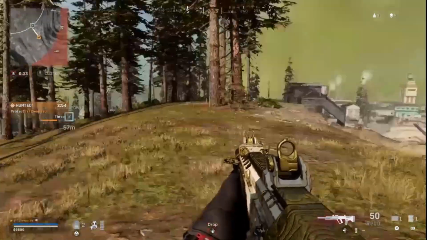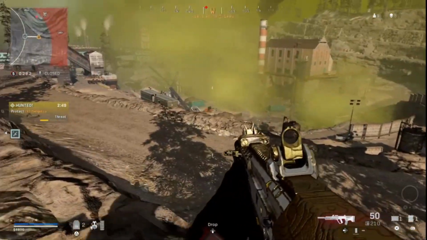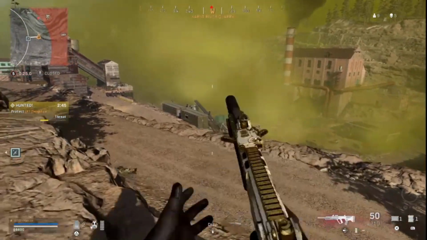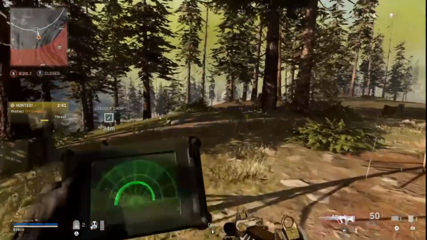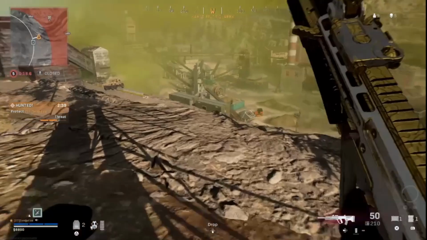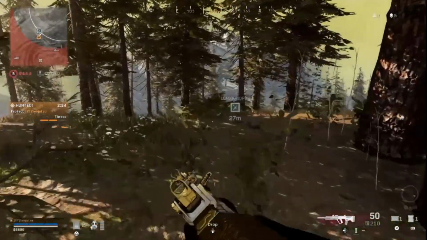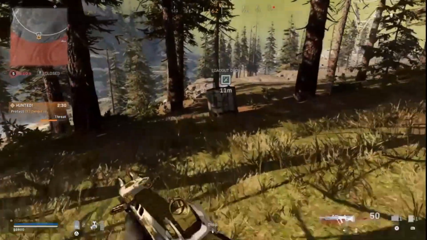How is man's tracking my position? The contracts are down there. So he's got to be down in there. Anybody in here I need to know about? Doesn't look like it. Let's go ahead and pick up Ghost real quick, I guess.